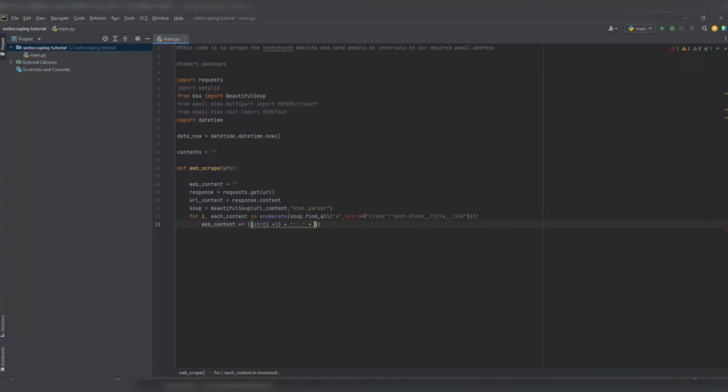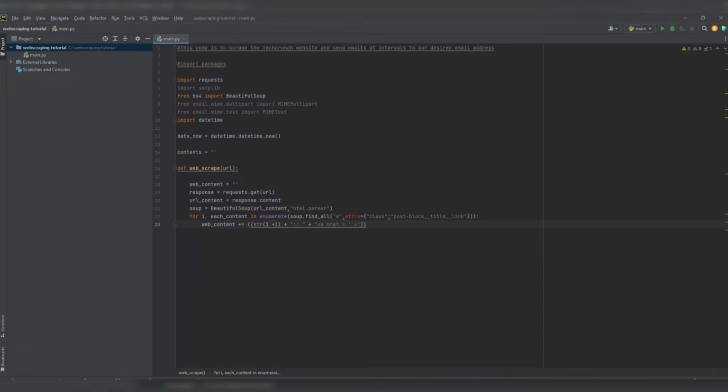What I'm going to do is to now concatenate an anchor tag. I want to concatenate an anchor tag to this particular post, so that if you click the link in our email, we can actually go to the TechCrunch website. All right, so what I'm going to do here is to actually get the anchor tag. The anchor tag, you just specify a here, and it is going to have an href.